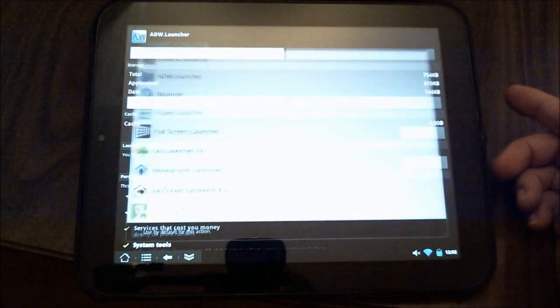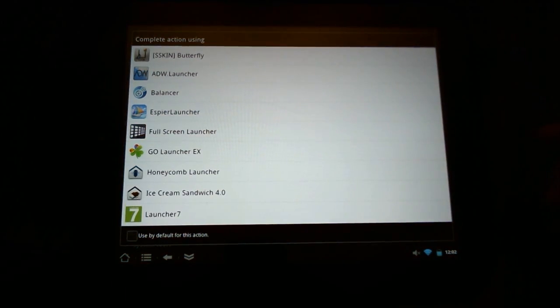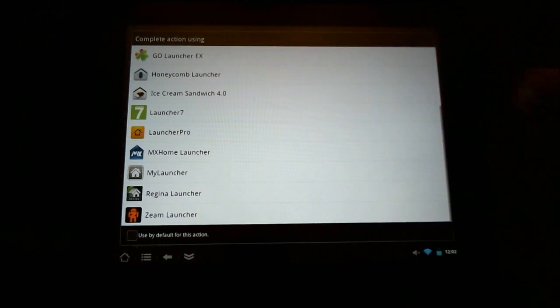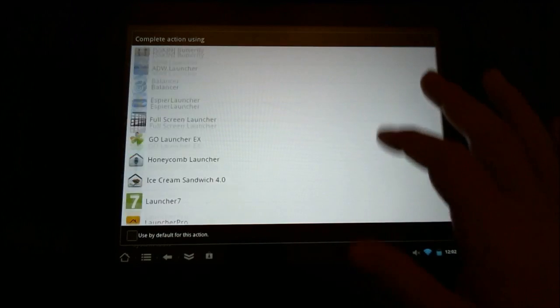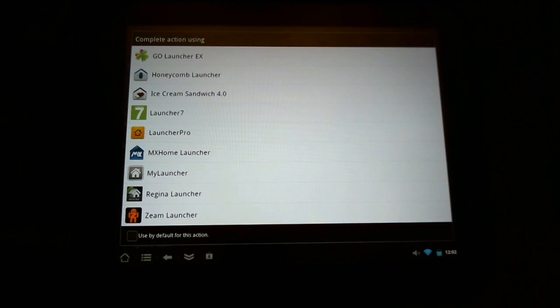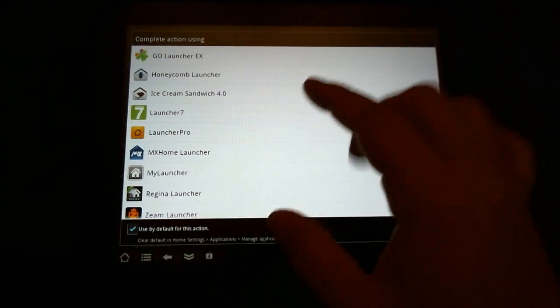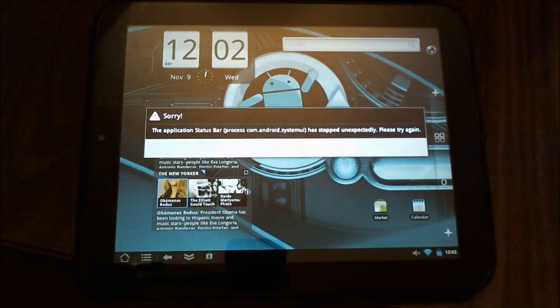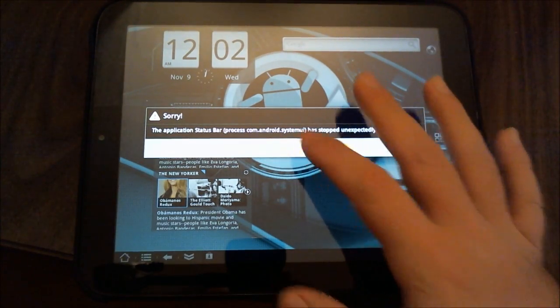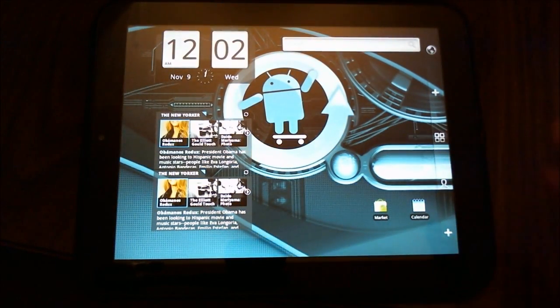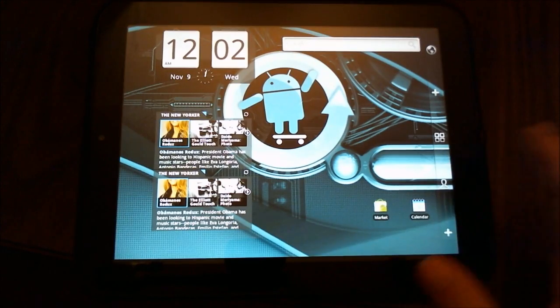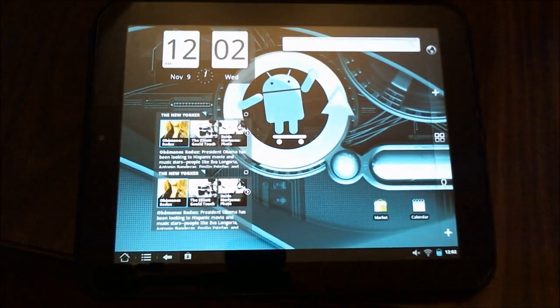So when I hit the home button, it gives the list. Now you see the list of all the launchers that I've been trying. We're not going to go over all of these. Some of them just really, there's no reason to. So I'm going to choose by default Go Launcher EX, and the status bar crashes. That's something that I've noticed has happened quite a bit, switching in between the different launchers, and it always comes back. It just takes a second. Thus is the life of an alpha user, I guess.